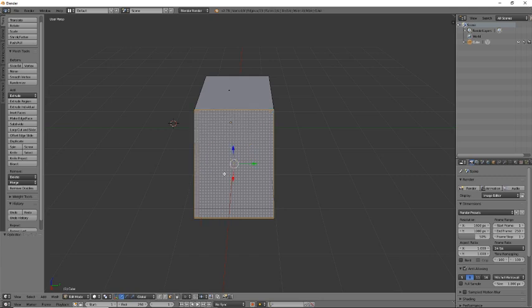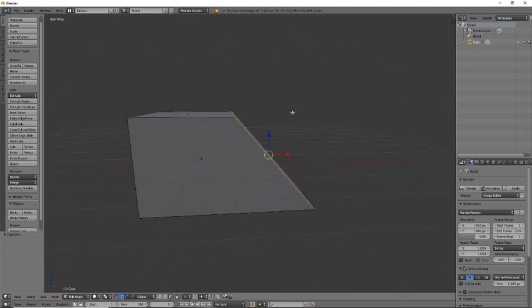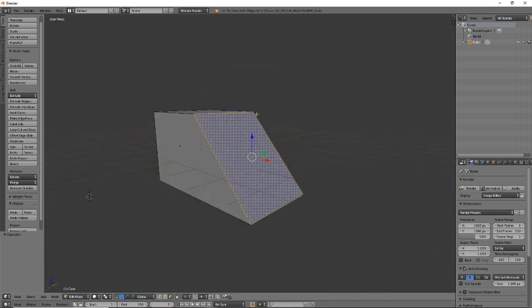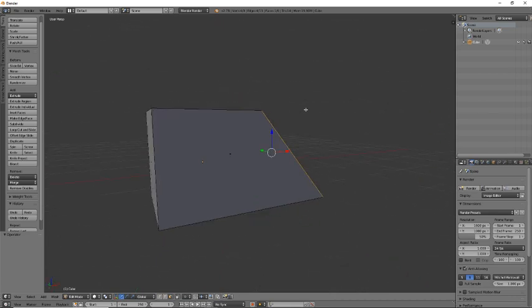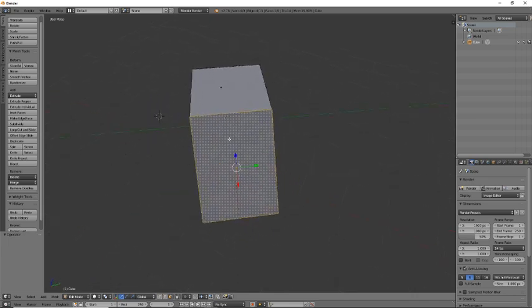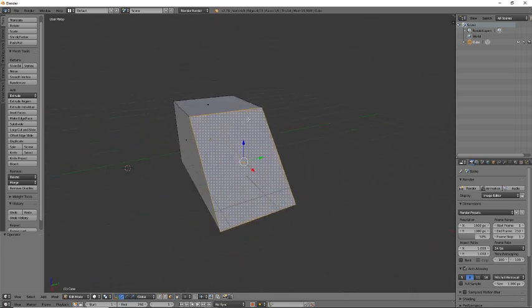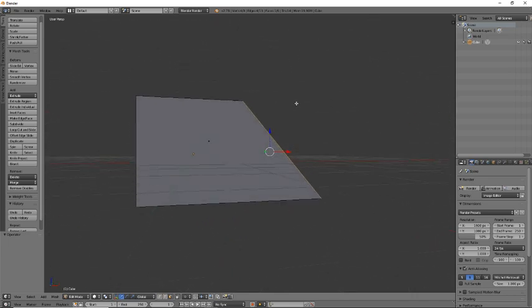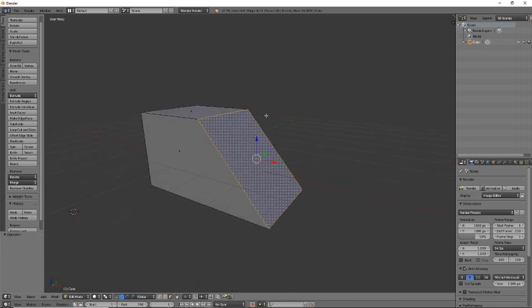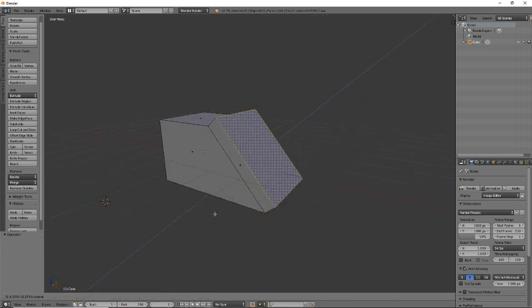And Shift 7 is a somewhat obscure hotkey, but it has a lot of uses with making straight knife cuts. If you're trying to make 90-degree angles, but at an angle to a certain axis, it is super, super helpful to have that Shift 7.